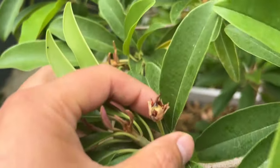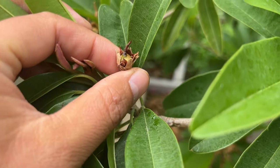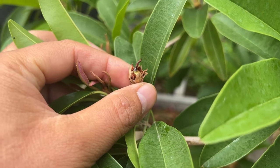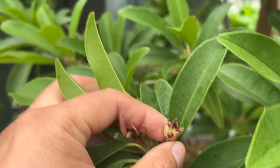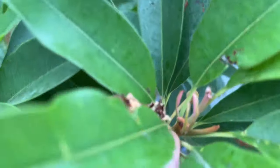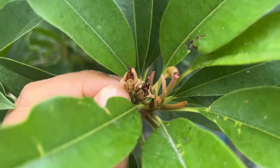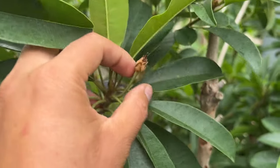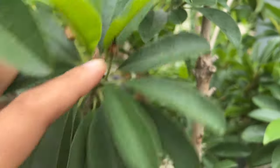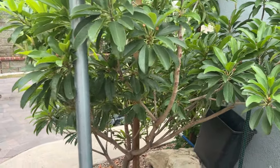Look at this. So this is the biggest one so far on this tree this season and I am super excited. I think there are at least another four or five more on here that I think have already set — this one here, this one here, maybe the next one. That one and its neighbor may or may not be, and I think this one more over here. But there are a couple more on here inside the tree that I think are now fruits. So I am super excited.